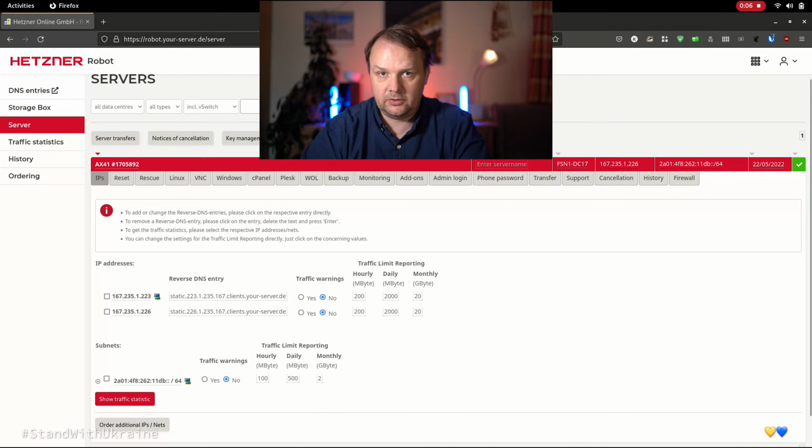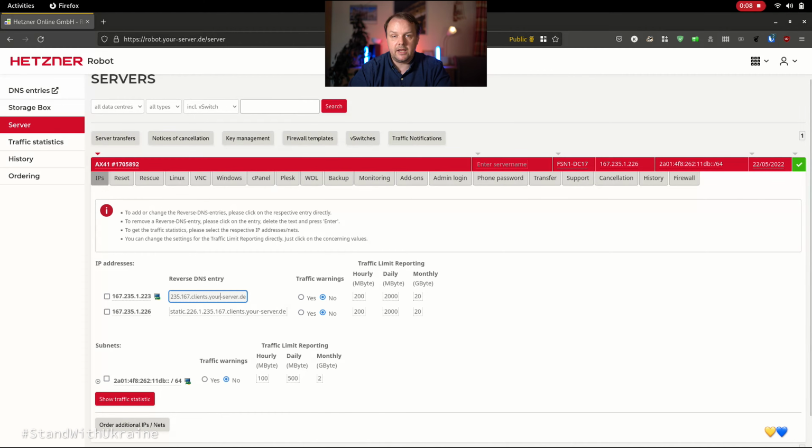So the first thing you now want to do is to make sure that the reverse DNS entry is set up properly. You do that not within your DNS provider's console, but instead you do that with your actual hoster. So open the hoster's dashboard and look for a reverse DNS entry and then add the DNS name of that machine, which is not yet set, you will do that later on, as a reverse DNS entry.